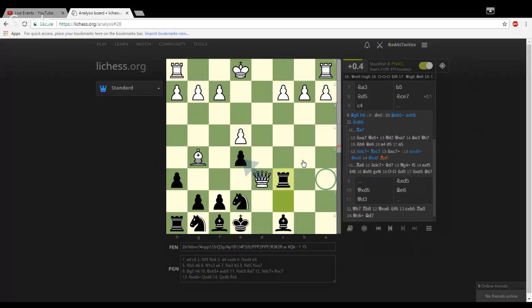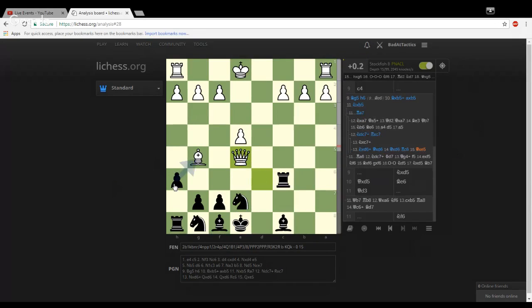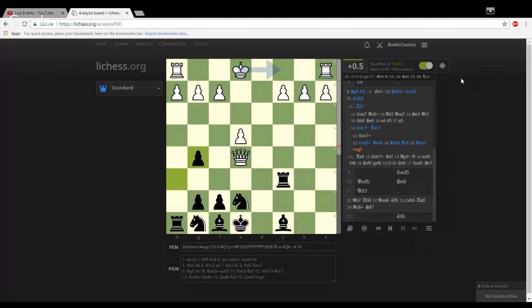I wouldn't want to play this as black. I mean, the computer's saying it's fine, but I'm not a computer. This just seems horrible. So from here, we have the 4 minor pieces for a queen and 4 pawns, which just seems crazy. So, it says this position's equal. I don't trust it.